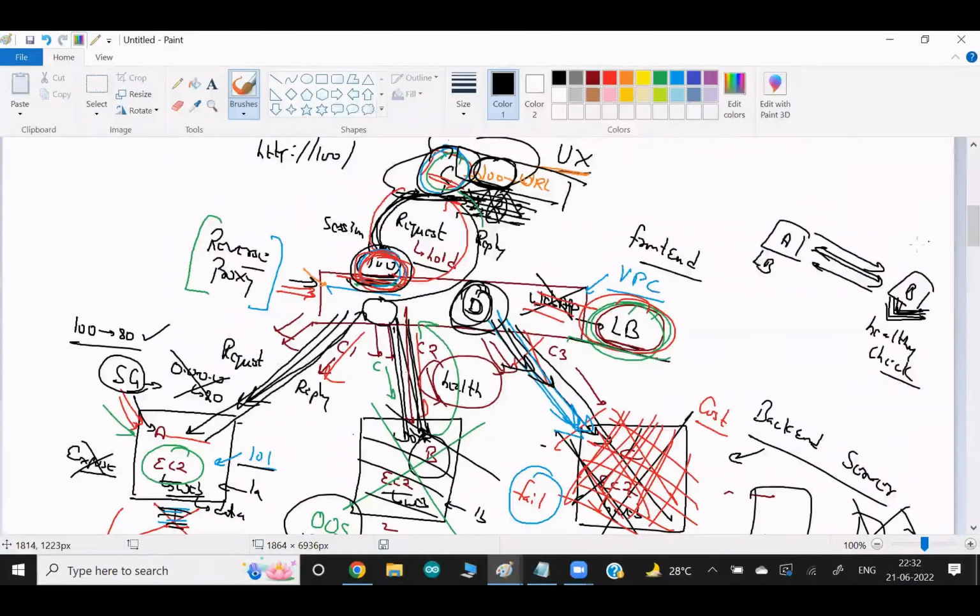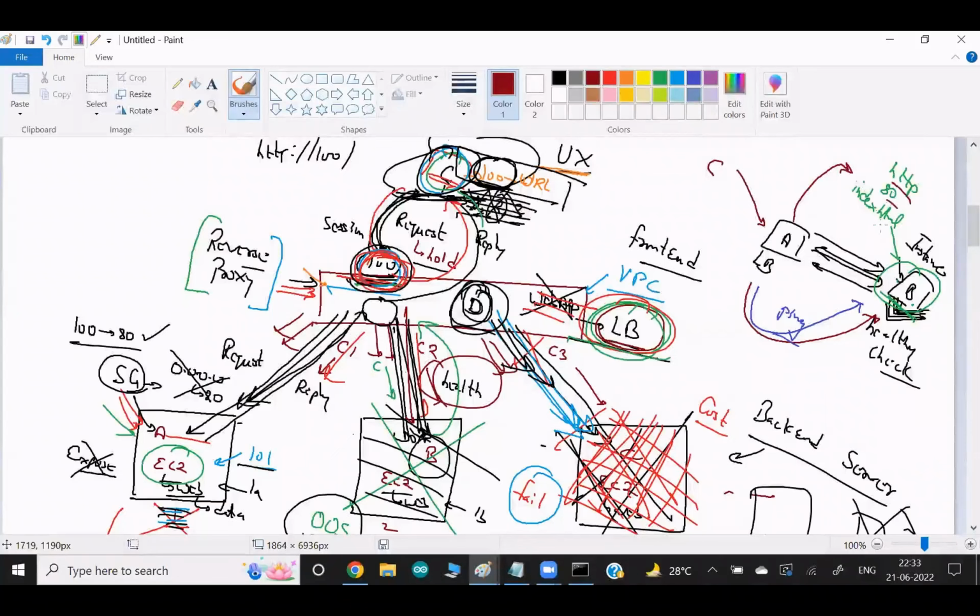directly on the server. Because the server is working on the HTTP protocol, and the server has a web server running on port 80. And the server has a web page. Most of the time the web page is index.html, and because this is your server, you know which page name you have. So I can ask A to try to reach the server on this protocol, this port number, and this page. If you can access this page, it means it's pingable. This is called HTTP ping or TCP ping.